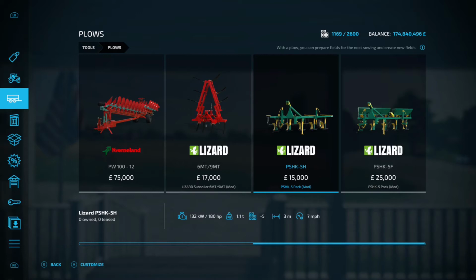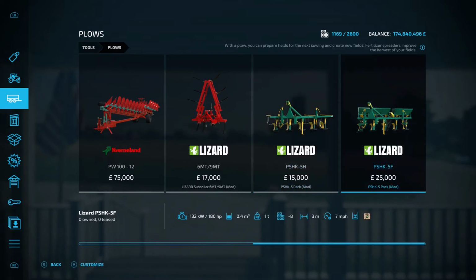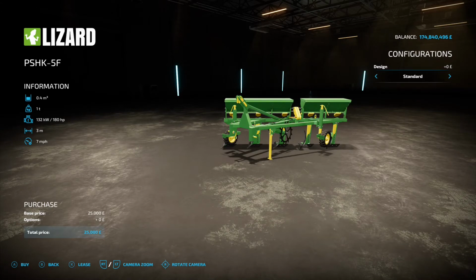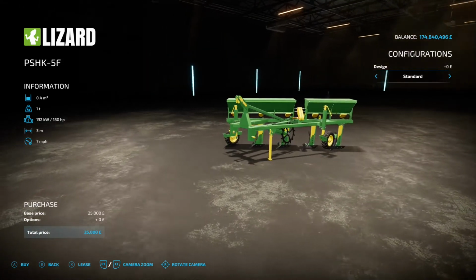You've then got the PSHK-5F, also 3 meters, but there is a saving grace on this one. You can fertilise at the same time. It's only got 400 litre capacity, mind you, but at least you can do 2 jobs in one. I mean, 3 metre, you're not going to get a lot done quickly anyway, but at least you can get 2 jobs done in a long time. 3 metre. Dear oh dear. The only option you've got on both is design, standard, or universal mill boards. Yeah, we'll carry on.